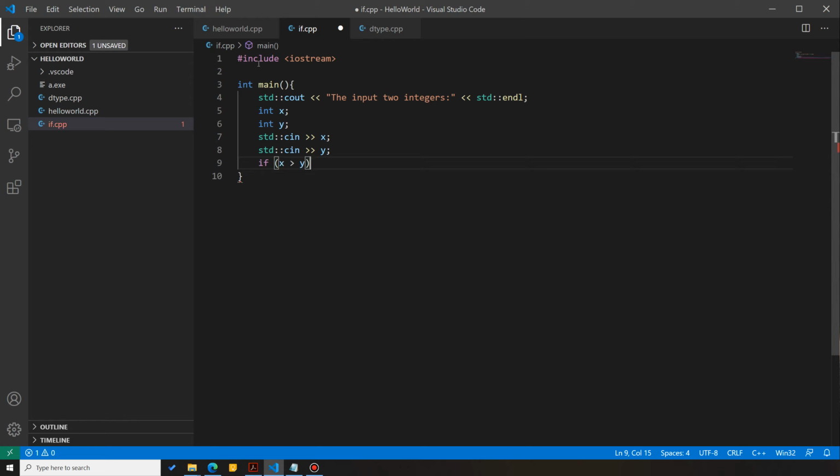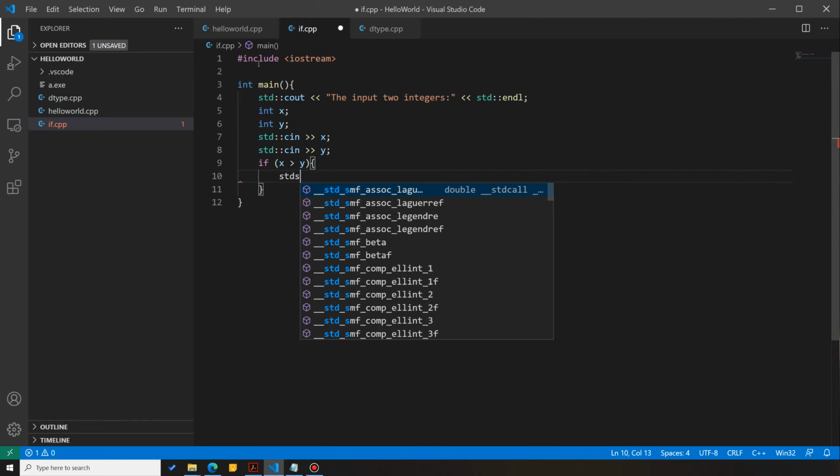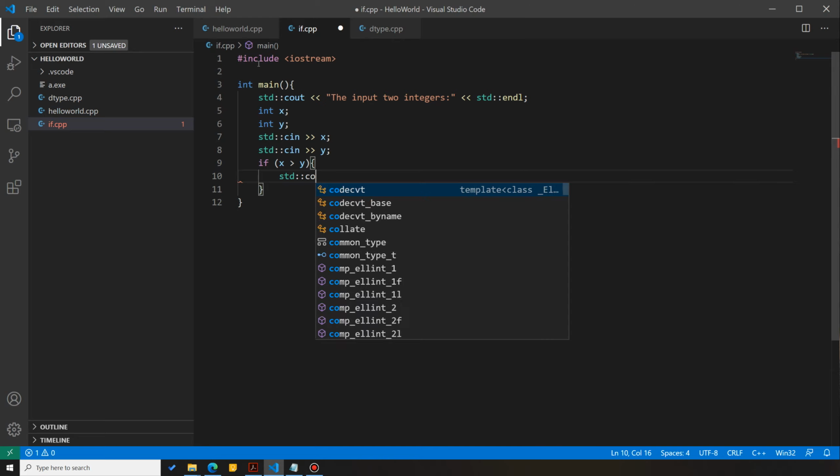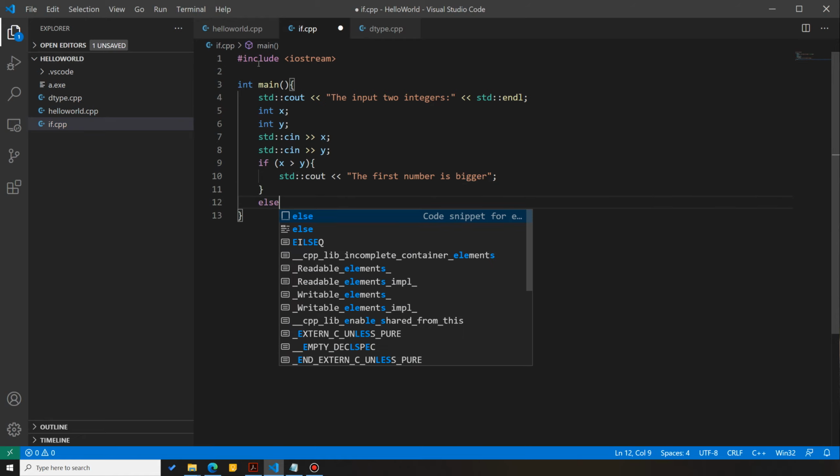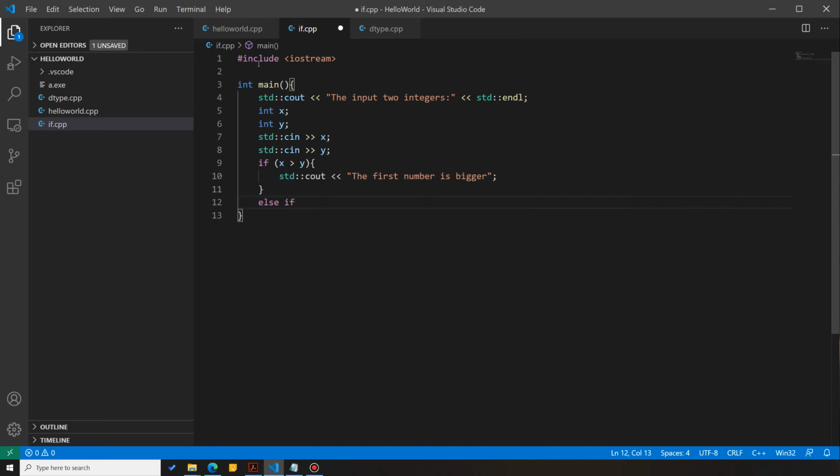So if x is larger than y, using our relational operator, if this expression is true, then we are going to execute this: std::cout, the first number is bigger. Telling the user the result. Don't forget the semicolon. And then else if x equals y. Remember there are two equal signs here for the equal operator.